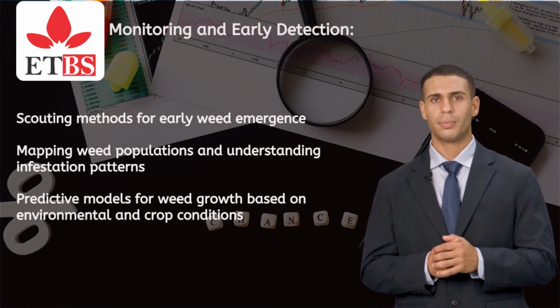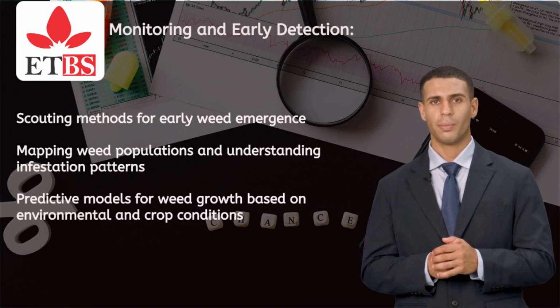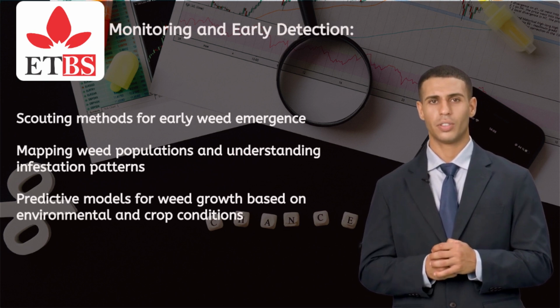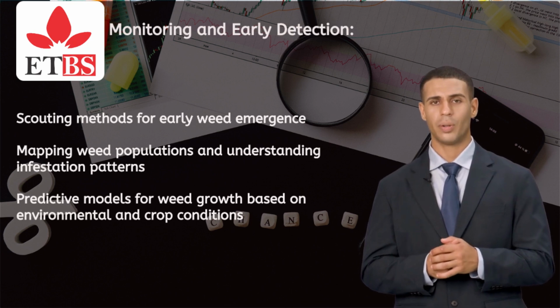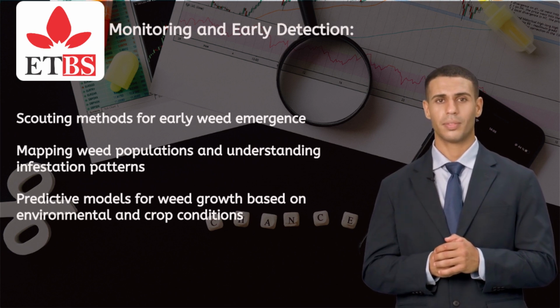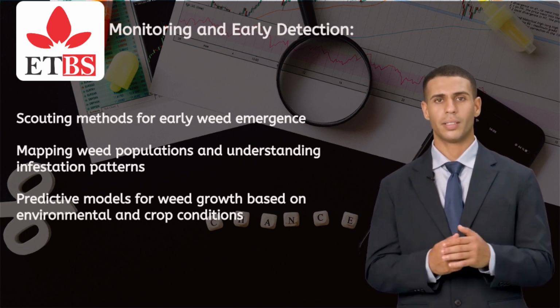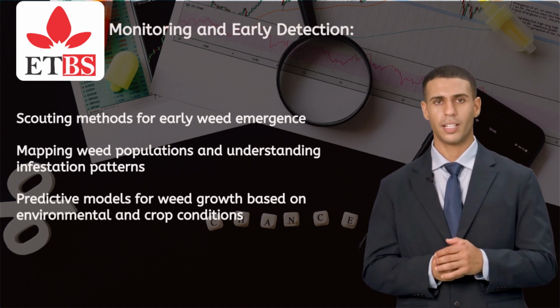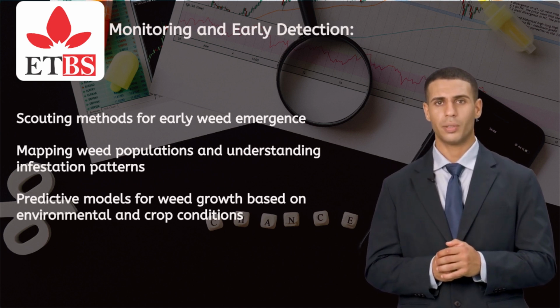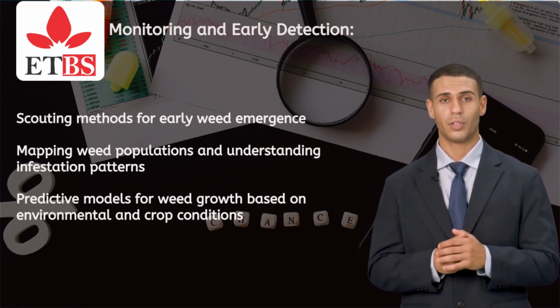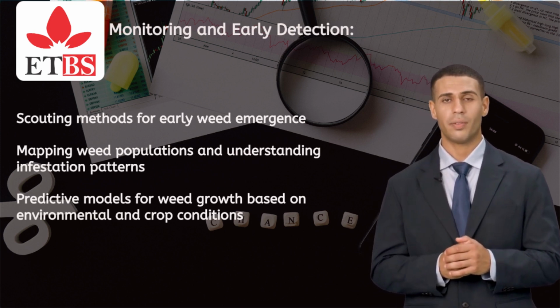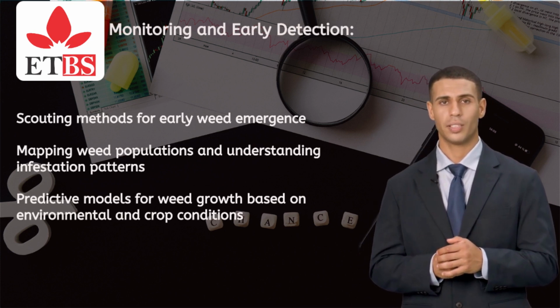Learning outcomes. By the end of Module 8, you will be able to identify major weed species and understand their biology, ecology, and competitive mechanisms. Implement advanced cultural, mechanical, biological, and chemical strategies for weed control. Design and apply integrated weed management, IWM, programs tailored to specific crops and ecosystems. Monitor weed populations and make threshold-based decisions for interventions. Apply herbicide resistance management principles to maintain long-term weed control effectiveness.